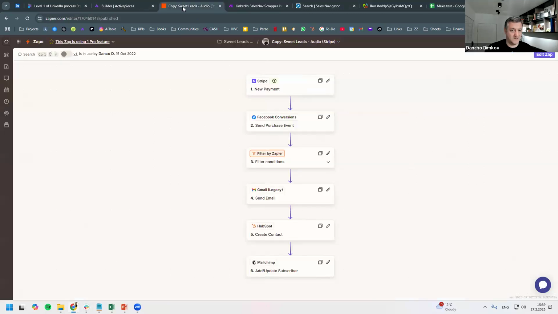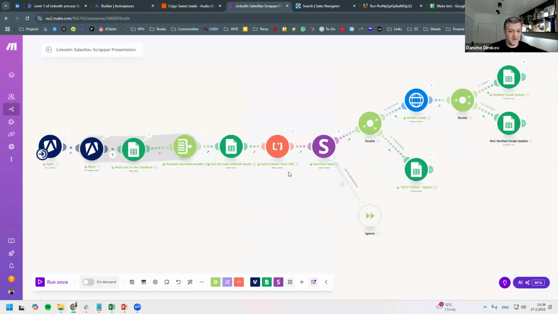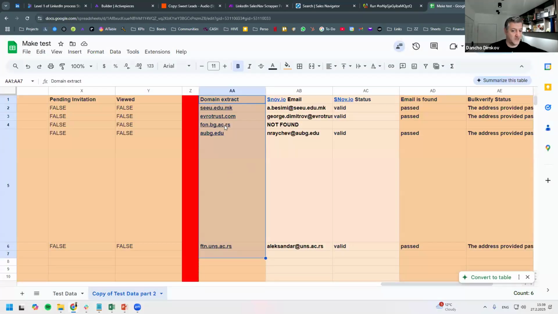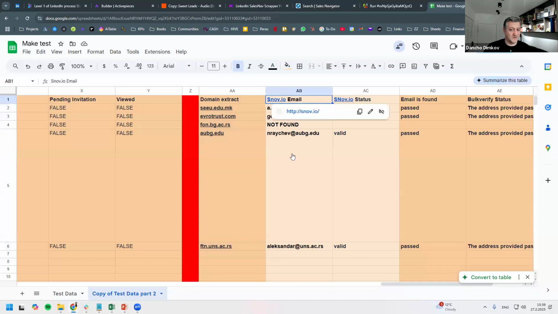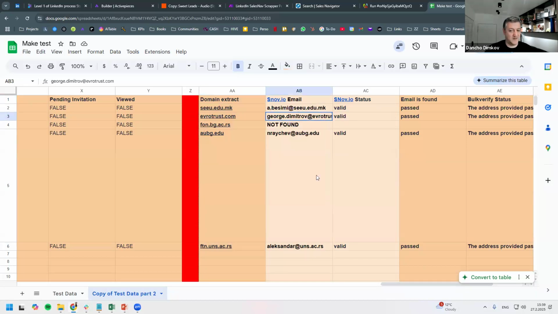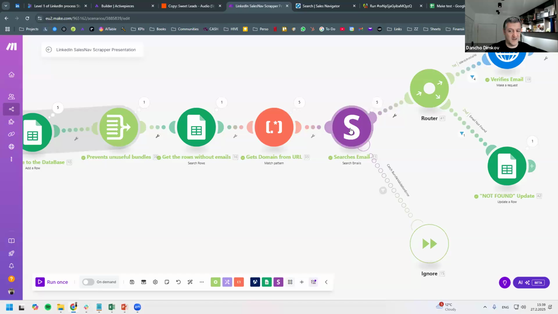This is actually made by here, get domain from URL. So this is now pre-populated by us. And then Snovio comes in, and Snovio is like, I found this email, I found this email, I couldn't find this one, and I found this one and this one. So if you see it, Snovio is saying, if you find it, test it. If you cannot, just tell me not found. So I would know that I can go to another automation.